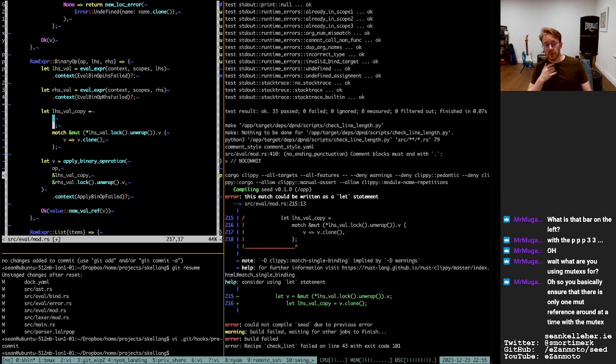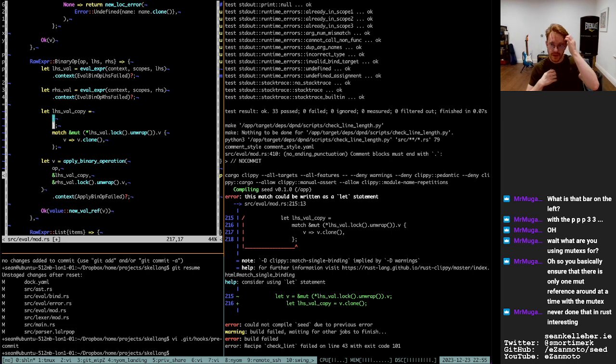Yeah, exactly. So that's a good point. The fact that you have multiple mutable references to the same value is what necessitates the mutex here.